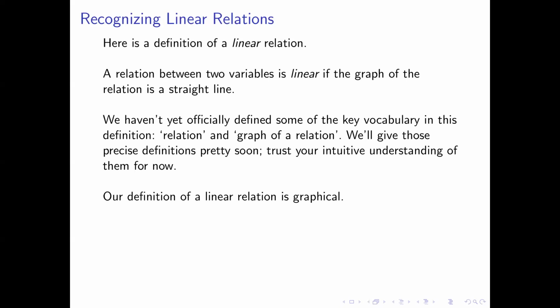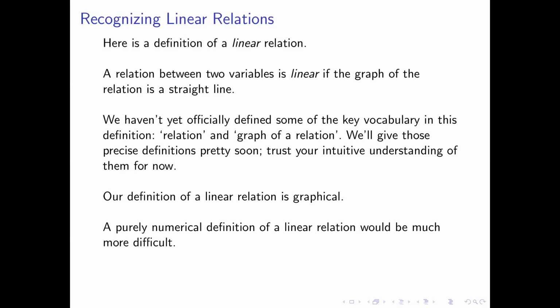Now, again, notice that our definition here is a graphical one. We're defining a linear relation by referring to, in this case, the shape of its graph. We could try to give a purely numerical definition of a linear relation. It would be a little more difficult. Actually, it'd be much more difficult for a variety of reasons related to the limited character of numerical representations.